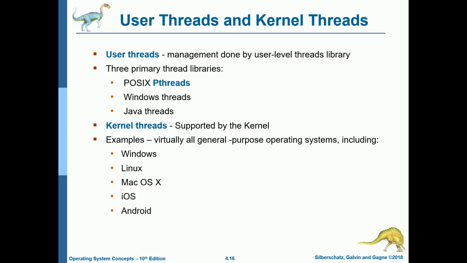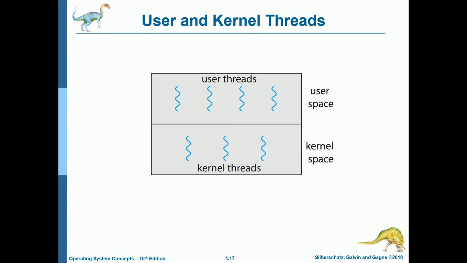Now, so far, our discussion about threads has treated them in the generic sense. However, there is support for threads that may be provided at both the user level or the kernel level. User threads are supported above the kernel and are managed without kernel support, whereas kernel threads are supported and managed directly by the operating system. Now, there has to be a relationship that exists between the user threads and the kernel threads.